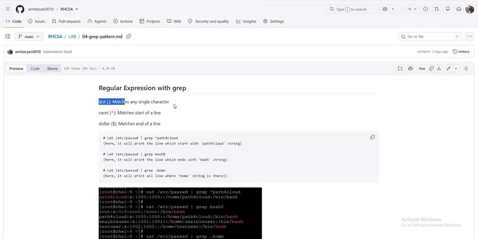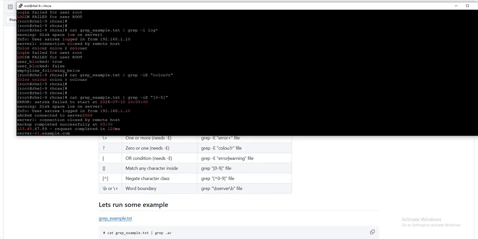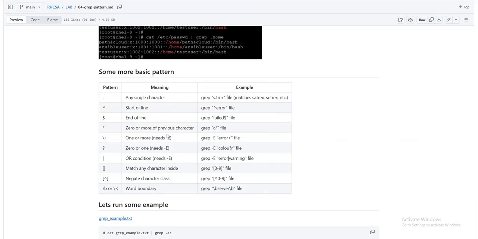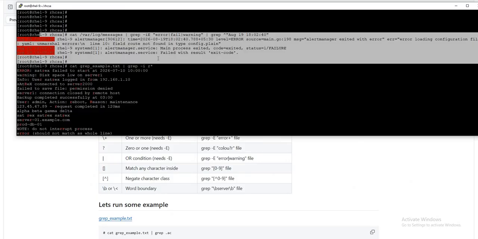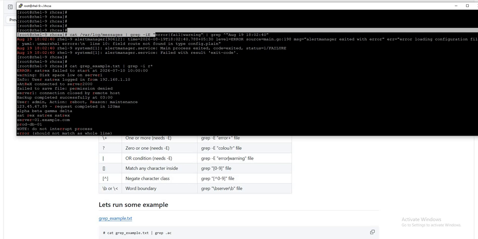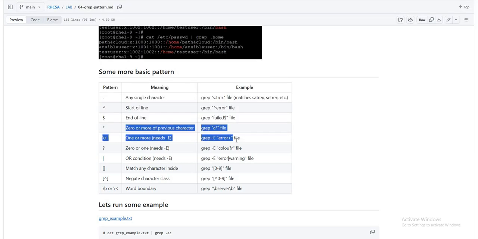So mostly we use the dot just to find that particular keyword, the caret symbol for the start of the line, dollar for the end of the line, because this will help you filter out the date and time, right? We have taken the example of our messages file, right? So this way you can find. The or pattern will give you the result in one go, right? You can give it in the extended mode. This star also we can see, okay, it is going to print only that particular thing, and it is additional stuff.